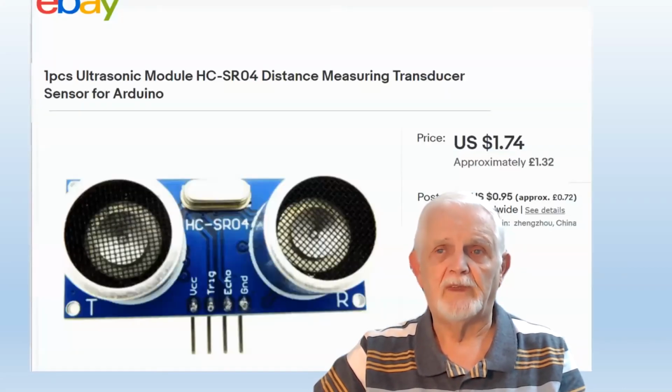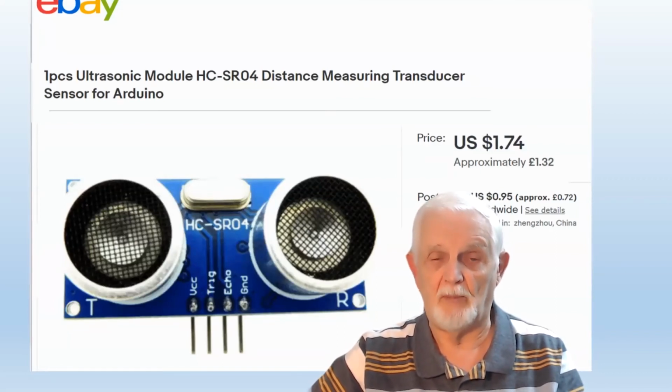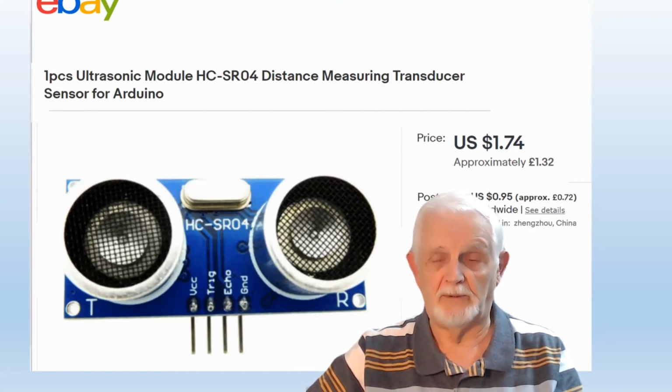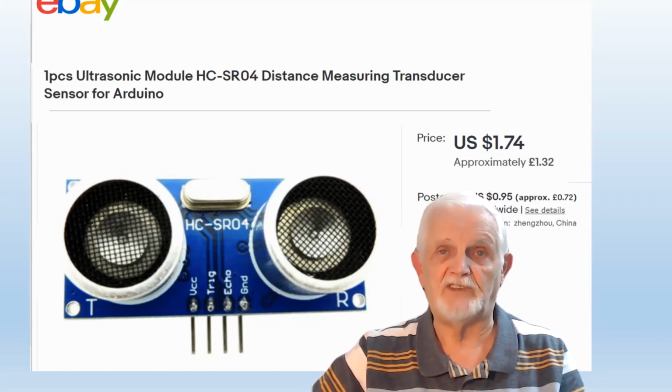I had a look at a couple of those. And the first one I looked at was our old friend, the ultrasonic module. Very cheap to buy. Comes complete with a transmitter and receiver head. It emits the ultrasonic, bounces it back off the object, and receives back to the measuring head.